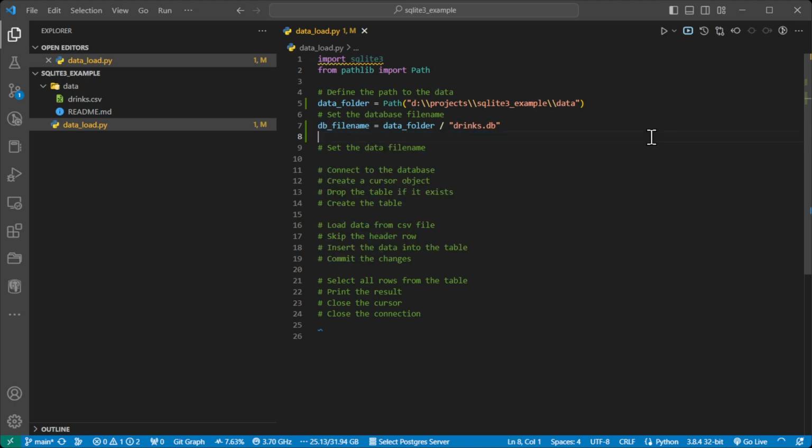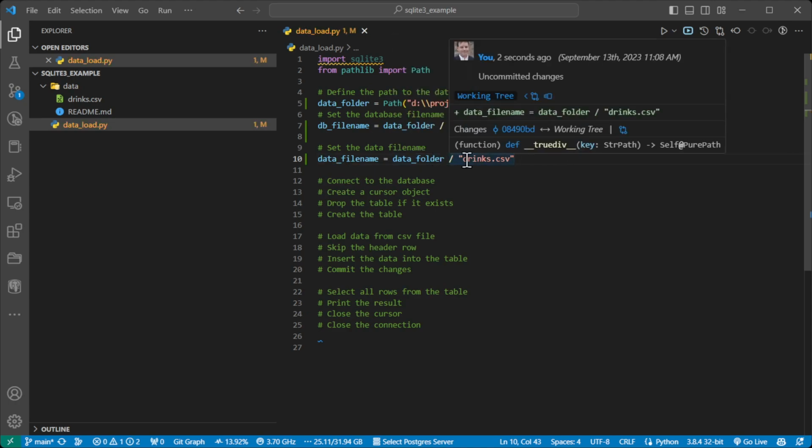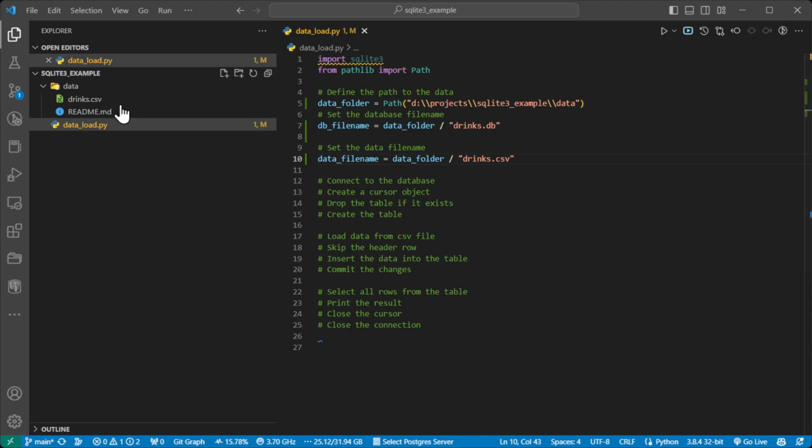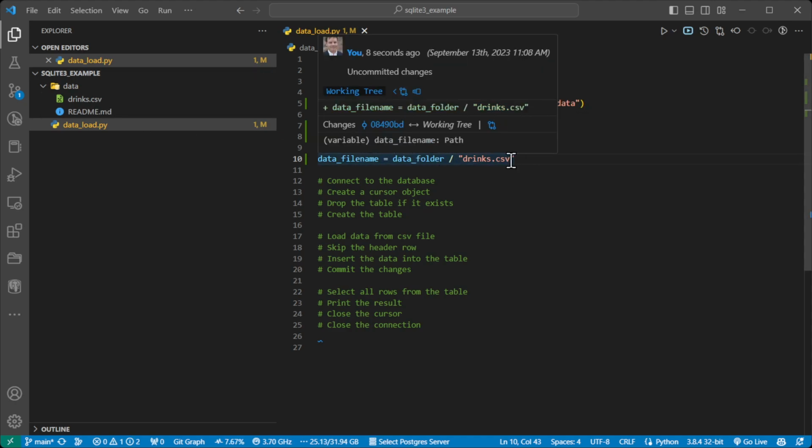All right, fantastic. And the next step, we want to set the actual data file name. This is where we're getting data from. And there's our data file name. Again, it's in the data folder. And so in the data folder, we have a file called drinks.csv, and there we go. So data file, drinks.csv.